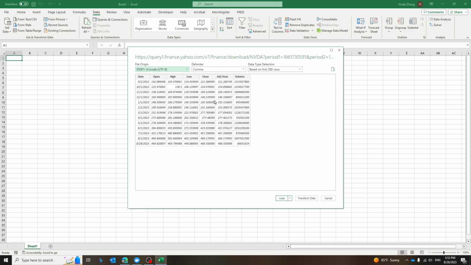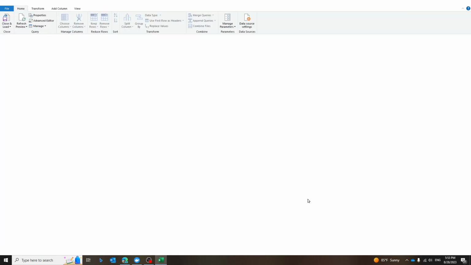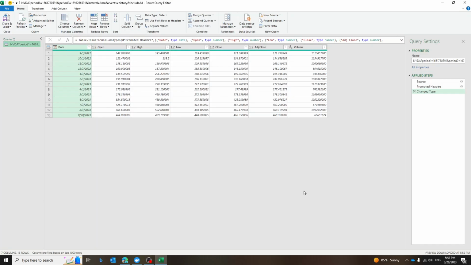Okay, so now this is my data loaded here. I'm not going to load the data yet because I need to do some transformation on it. Therefore, I'm going to transform the data. After I click Transform Data, the first thing I do is change the name of this data query.